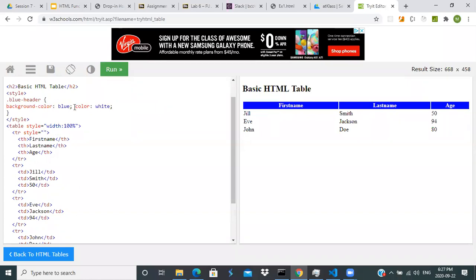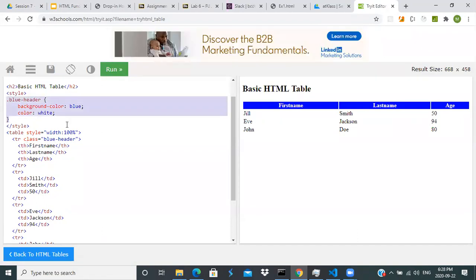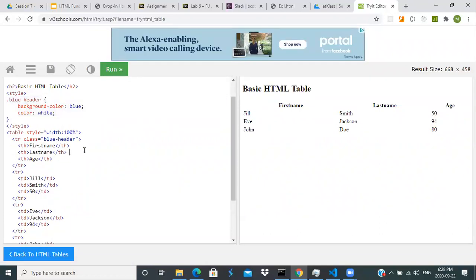This is the part of the organization where it takes you a little while to organize things. So now I have a blue header that I could use in different tables. I know what it looks like, and then I could go in here and just say, okay, I'm going to refer to my class blue header here, all right? And that's that. And then you could extract this further out into an external style sheet. So it's okay to inline style things and then come back and clean it all up a little bit and organize your style sheets and styles in a nice way. That takes time though. It takes a bit of time to do that organization.